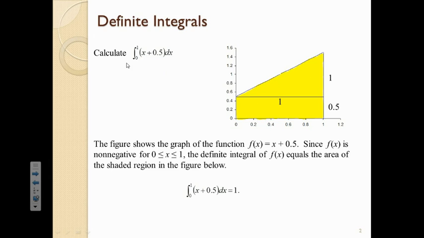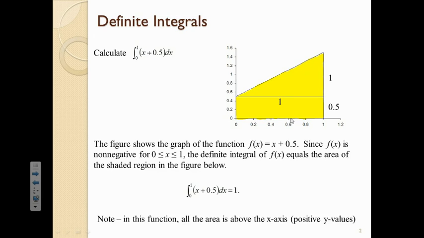And that's what we're saying here. We want to find the integral from 0 to 1, the area from x equal to 0 to x equal to 1, of this function. That's going to be the area under this graph. Now, when we're doing this, what we actually mean is we want to find the area from this function to the x-axis. And we'll see why in just a second.